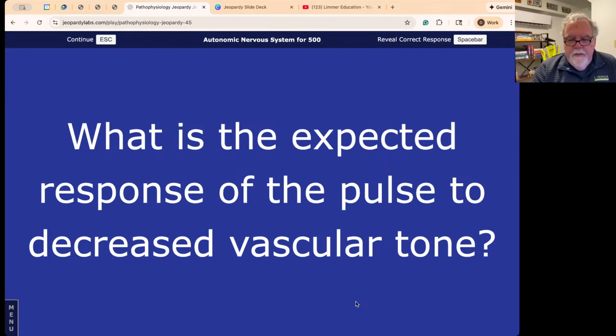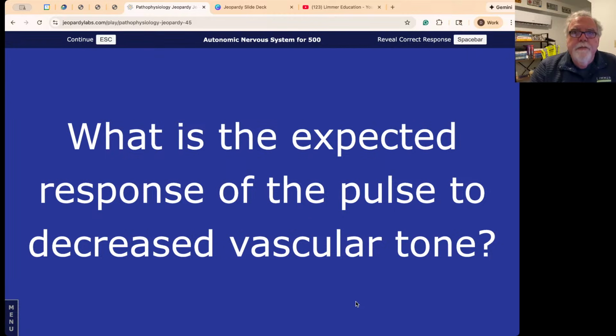Now let's say, getting some great answers here, we got some really smart people, and I know now from some of the schools that are here, people are taught really well. But vascular tone, simply stated, is the amount of squeeze in a blood vessel. My normal blood vessel might be like this. If I have increased tone, my blood vessels get smaller. If I have decreased tone, my blood vessels get bigger. And if they get bigger, it means I have less pressure.